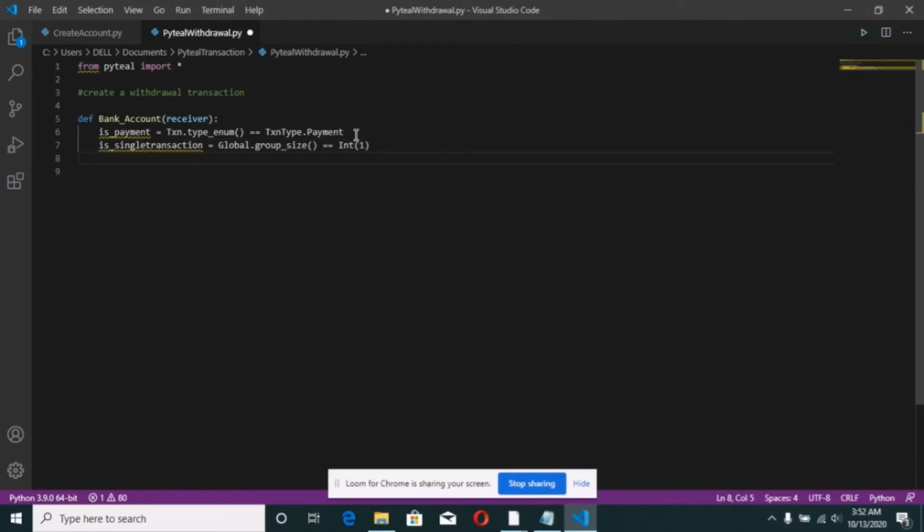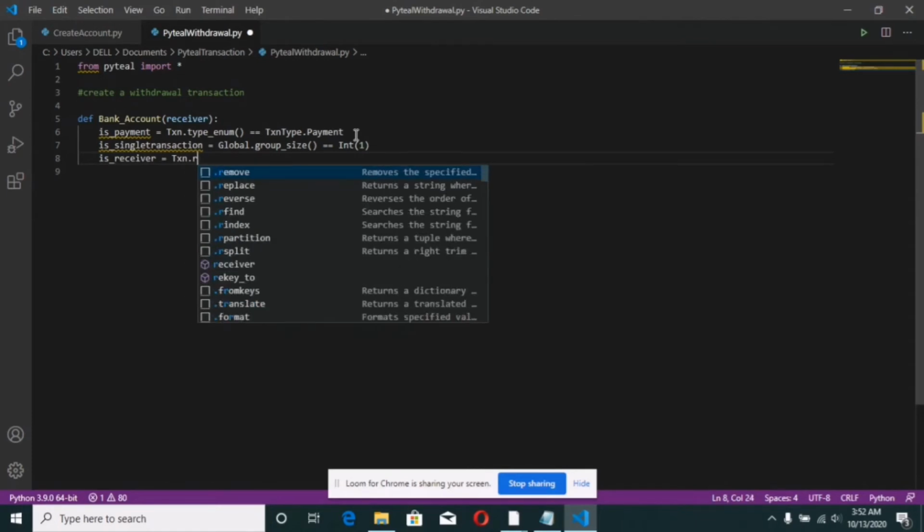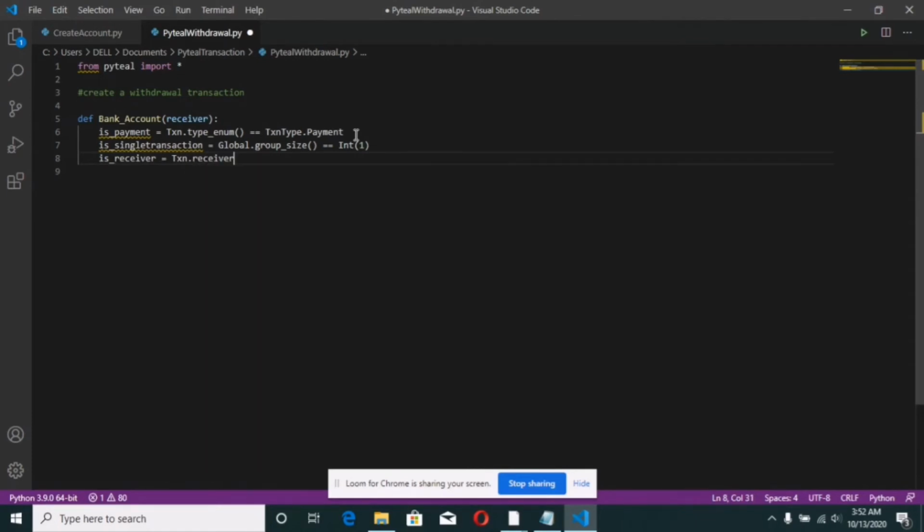Next thing I'm going to do is, who is the receiver? Who am I making this transaction to? Having the address. Like I said earlier, I already have my address printed out.